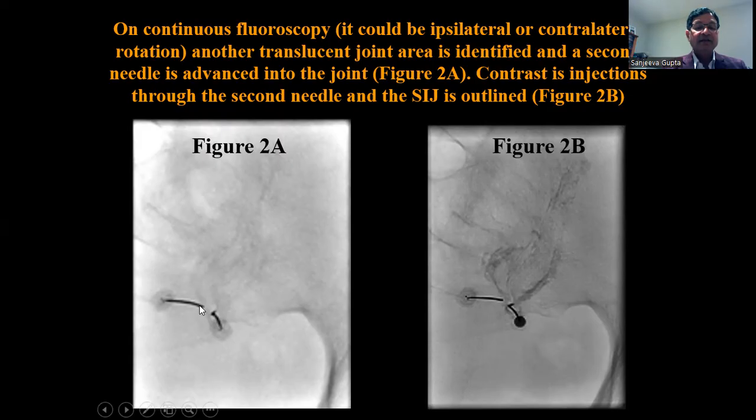Now, if I inject contrast through the first needle itself to find out if it is in the joint or not, I lose the landmarks. Once I've injected contrast, if it is not in the joint and spreads around, it becomes difficult to identify and place the second needle. So even before injecting any contrast, put the second needle, and in this case, I injected contrast through the second needle, and it spread very nicely along the sacroiliac joint. Of course, using 2 needles, there are 2 skin puncture sites, so that will increase the chance of infection, but using a clean, sterile technique will decrease that. But getting the right medication in the right place can be very rewarding and useful for the patient in terms of long-term pain relief.